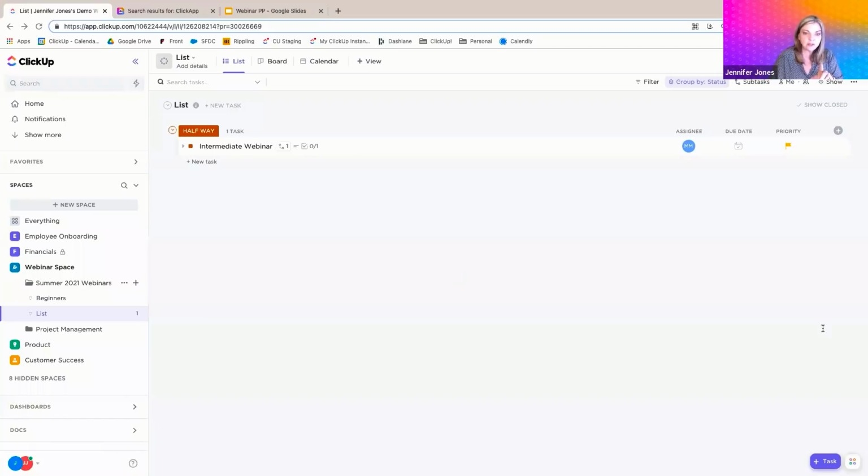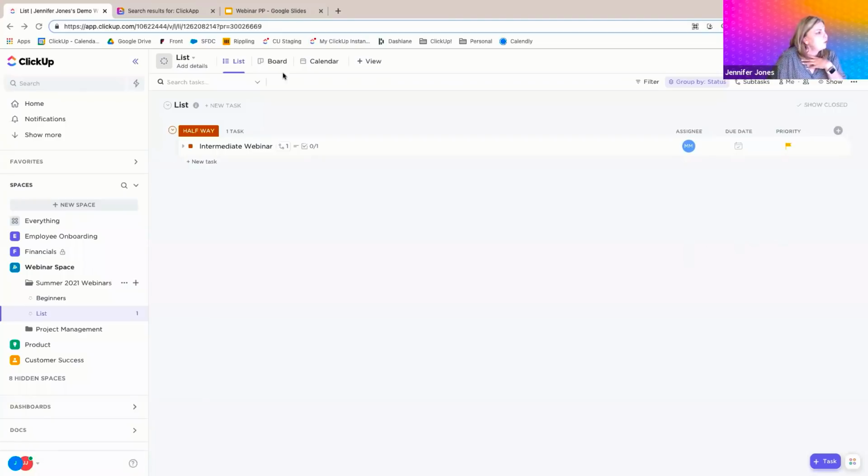Now, I mentioned that the list view is the default view and it is required. It will show lists in a list layout with your data in clean vertical columns. The list view is here, but if you want a different version of this list view, you can tweak that.